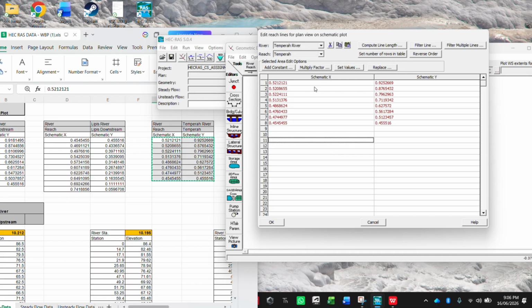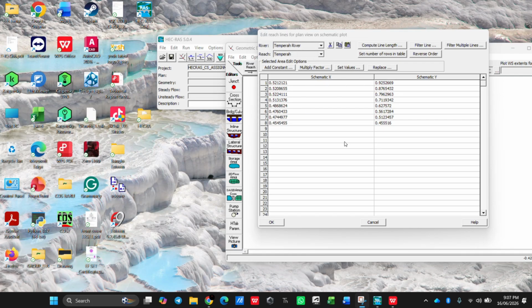You have the geometrical data for Lipis River, Lipis upstream reach, and Lipis downstream reach, and also for Tempera River, for Tempera reach.